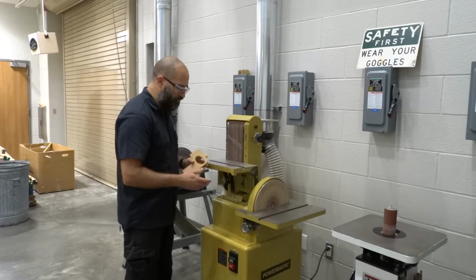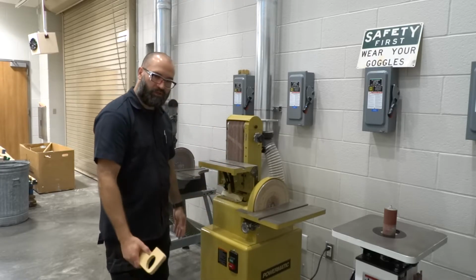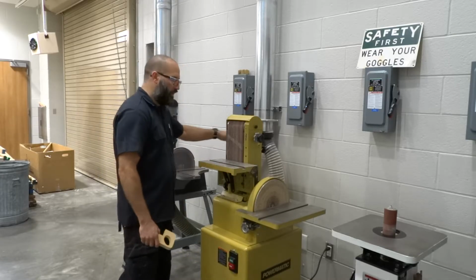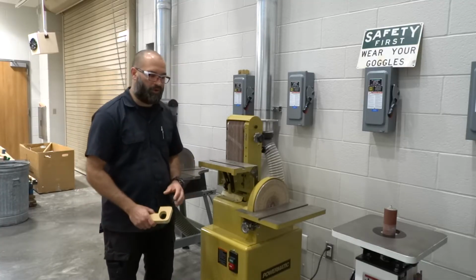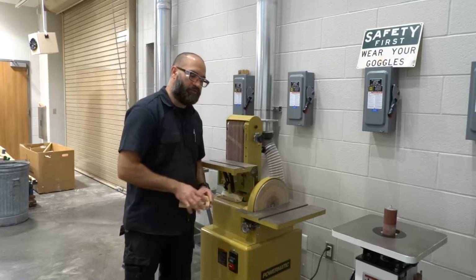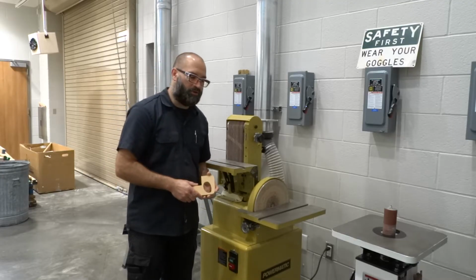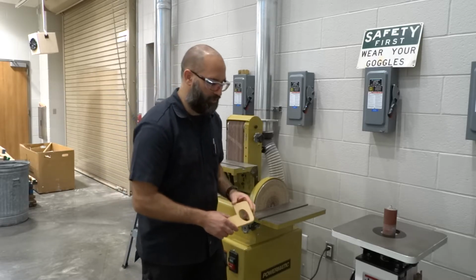When we're done, we want to make sure the machine is off. We want to clear off the tables, clean up all the sawdust in the area, and we also want to close the dust collector door, and then we would turn off the dust collector, which, if you remember, I never turned on. That is the combination disc and belt sander. So the next thing that we're going to do is we're going to move on to the oscillating spindle sander.